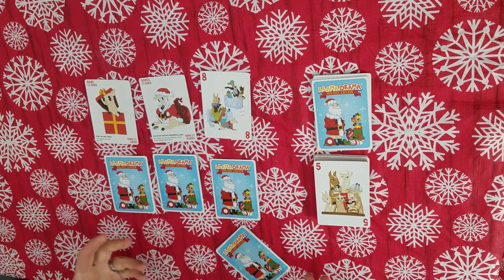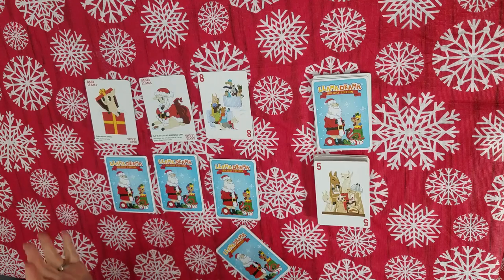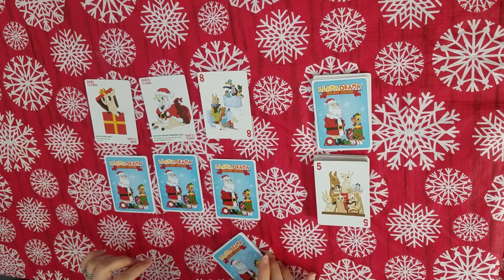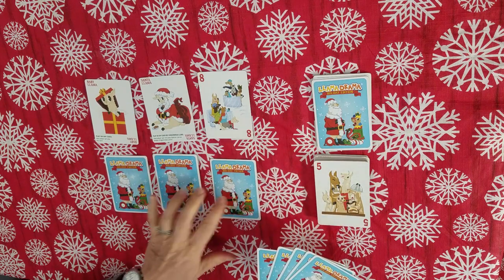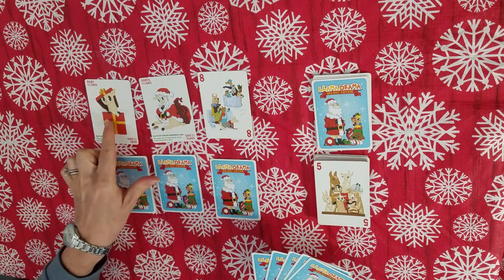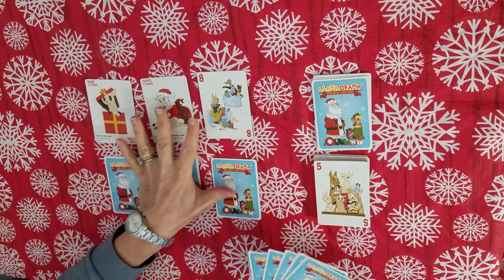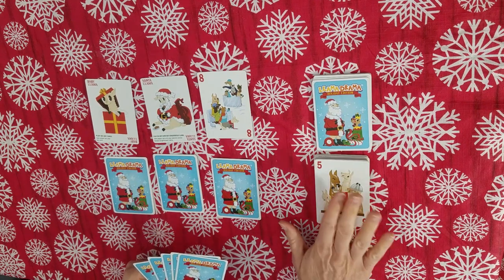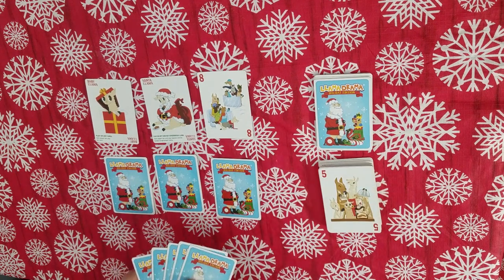As you can see, they put a lot of effort into making these cards really cute, and each separate type of card has a different unique picture that goes with it. It's really fun just to look at the pictures, and my kids enjoy this as a holiday game. For the original setup, each player has a hand of five cards, three cards face down, and three cards face up. These stay in place until the end of the game. Then there is the draw pile and the discard pile.